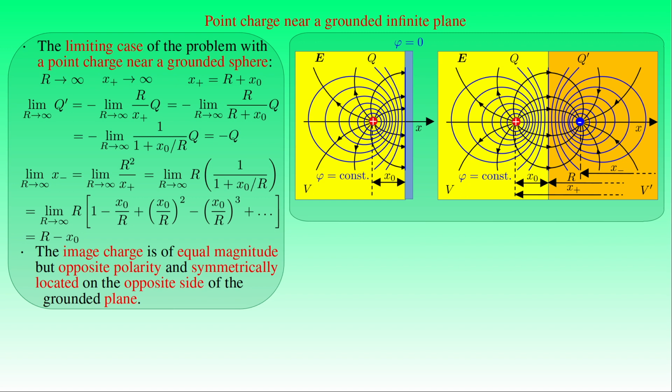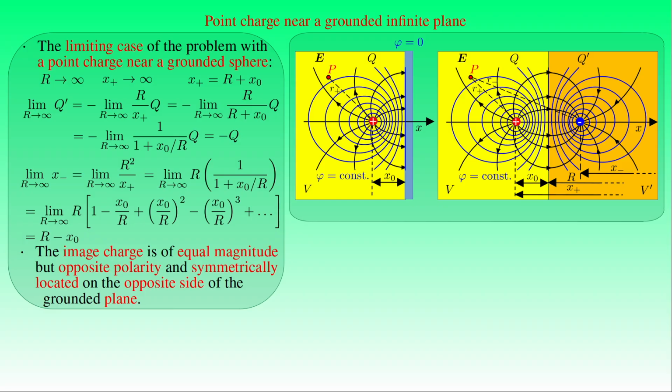The reflection symmetry of the point charges around the grounded plane illustrates why this approach to derive the solution of Poisson's equation of simple boundary value problems is called the method of images. Now we determine the electric field at a given point P at the distance r sub plus and r sub minus from the point charges Q and Q'.